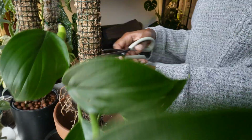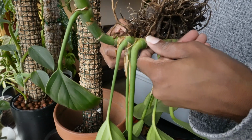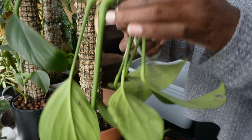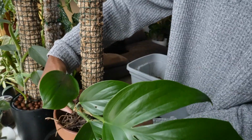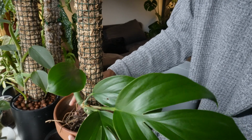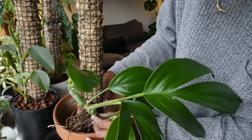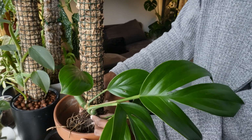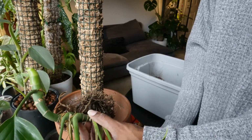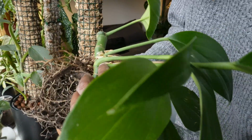I'm gonna cut it right, yeah. I'm gonna cut it. Let me see where I can cut it first. We're gonna have two plants. Two plants, one pole. Why not? And see how it goes from there. I'm gonna cut it right here. I feel like that's where it's telling me.